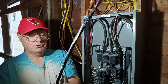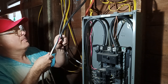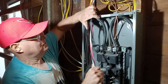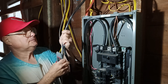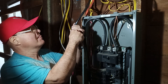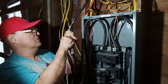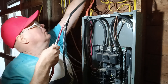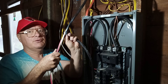So we're going to take our outer jacket off, making sure we didn't cut any conductors anywhere. I'm going to take a little bit more off, because I'd rather have enough taken off so I don't have to go back and do it again. Now we can clip our outer jacket off here.